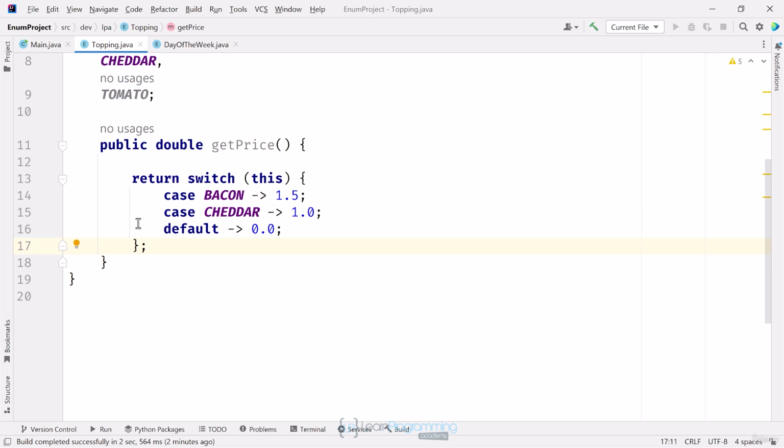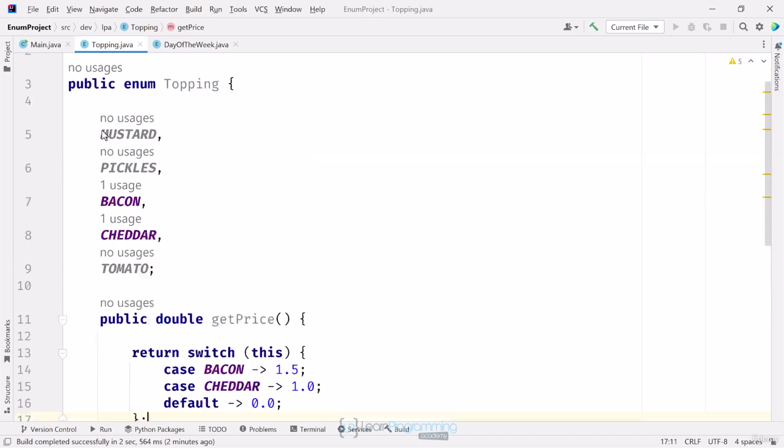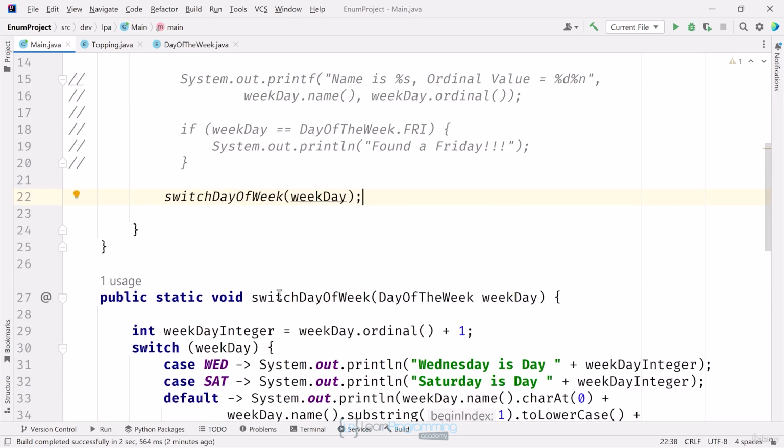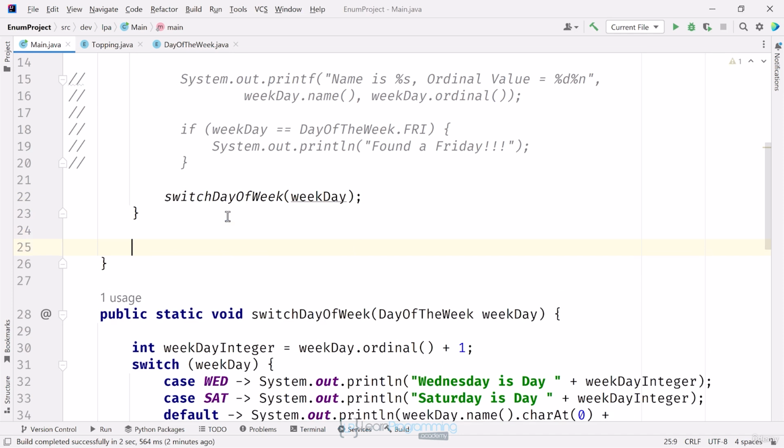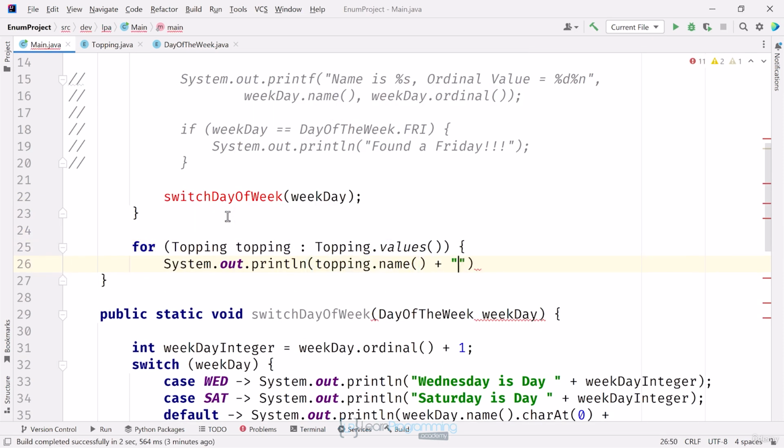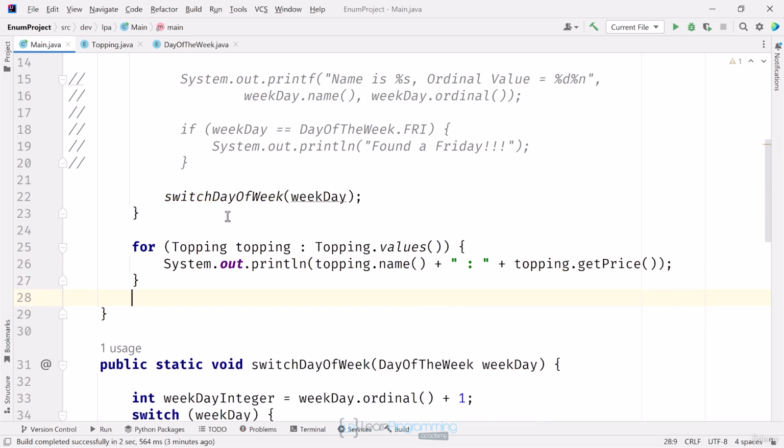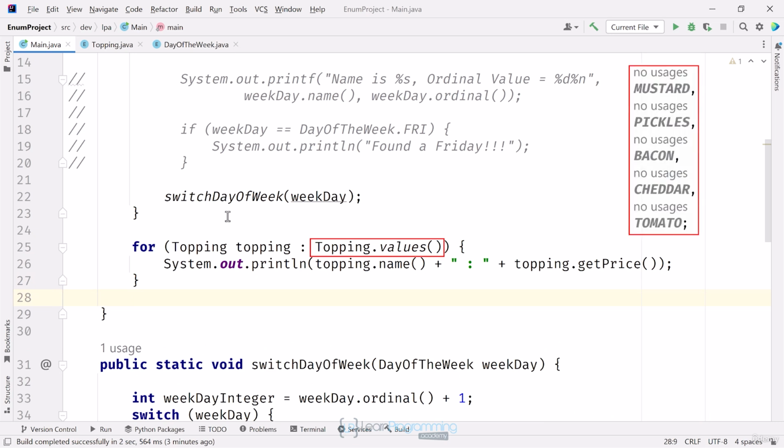Now, let me show you how to loop through this enum and get the price for each condiment. I'm going to use a for loop, putting this code in the main method. For Topping topping : Topping.values, print topping.name and topping.getPrice. Our loop variable has the type of the enum, which is Topping. That's the enum type and the type of that loop variable. This is followed by the colon, and next I pass in the array we want to loop through.